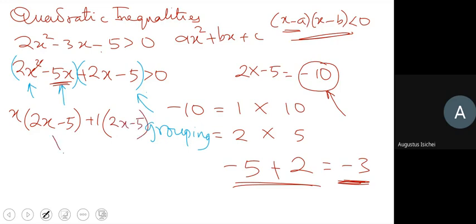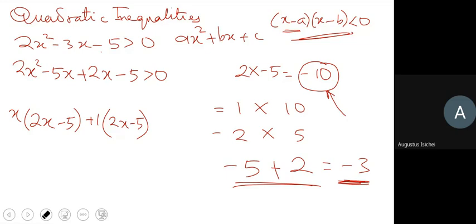Now, when you look at it, this bracket and this bracket have the same expression. You must always have something like this when you are factorizing quadratic expressions. If you don't have the same expression in the brackets, it means the factors you've chosen are actually not correct, so you have to go and look for the correct factors. But because we have chosen the correct factors, we have a similar expression in the brackets, equal to 0. Now, since they are the same thing, pick one of it, 2x minus 5. Then the x outside and the plus 1 outside, put them together in one bracket: x plus 1, equals 0.